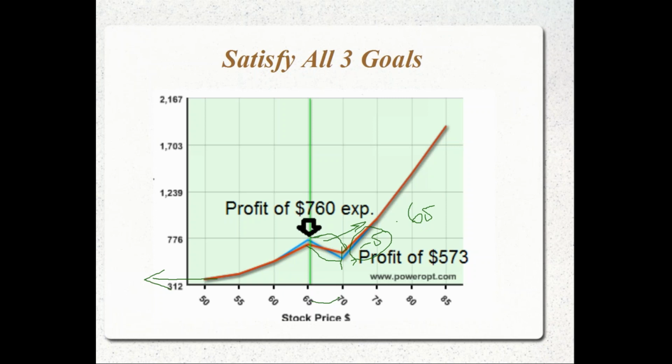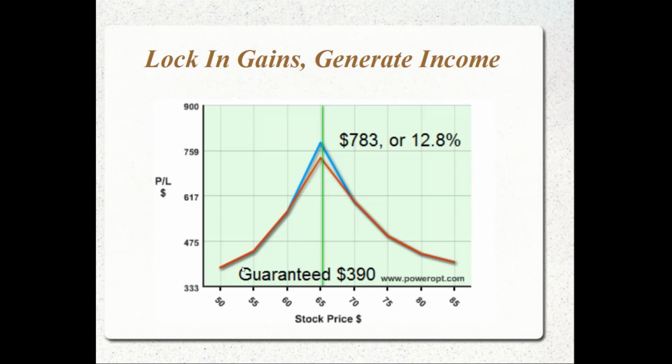Joe, he says, wouldn't your put lose value as the stock goes up? Yes, but this stock chart is showing that. This profit and loss chart you're seeing, Joe, is the entire combination of where we were before. Oh, sorry, let me clear this up, Joe. Where we were before, when we had the put and we sold the call, this is all three of those transactions: stock, long put, short call. So yeah, why does this curve away if we had just sold the call? It's because we've capped our gain on the stock at 65. And if the stock continued to move up, the put would lose value and we don't get any more positive delta on the stock.